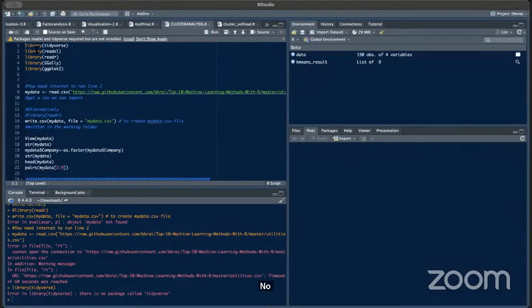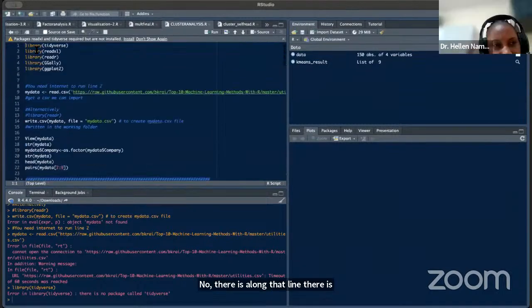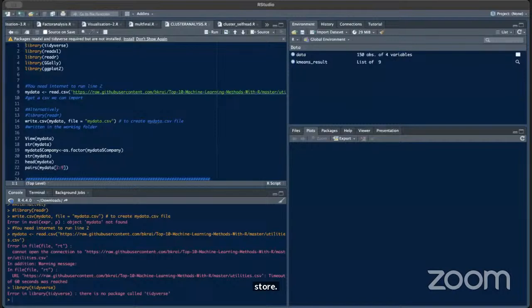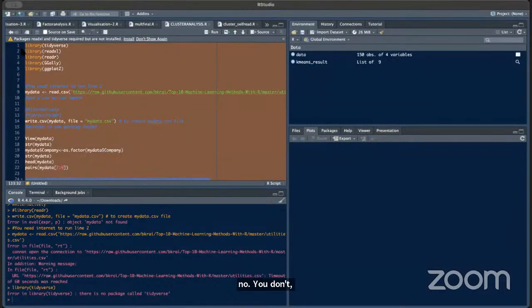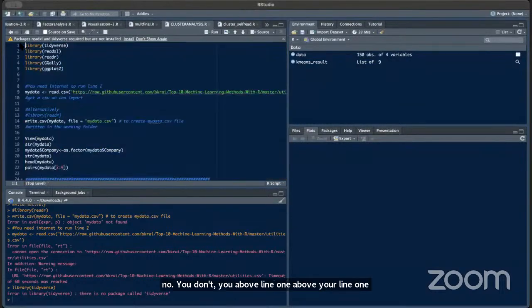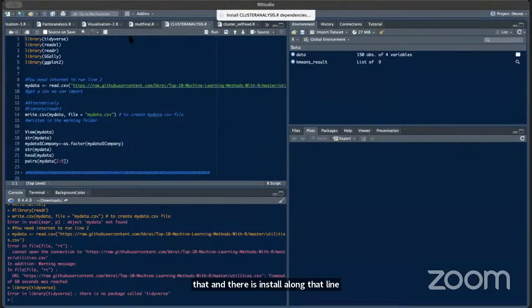Above your line one, there's something like a triangle indicating some kind of a warning. Follow along that, and there is install along that line. You see package R, okay, install?